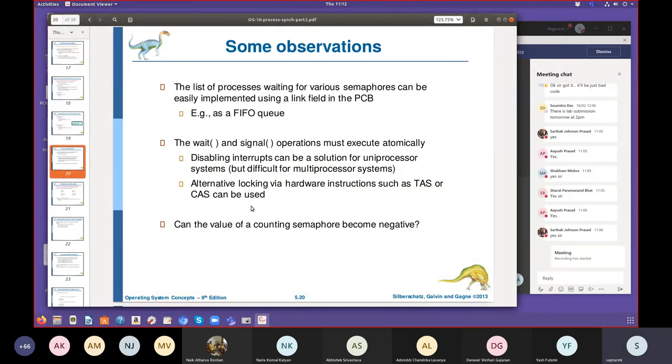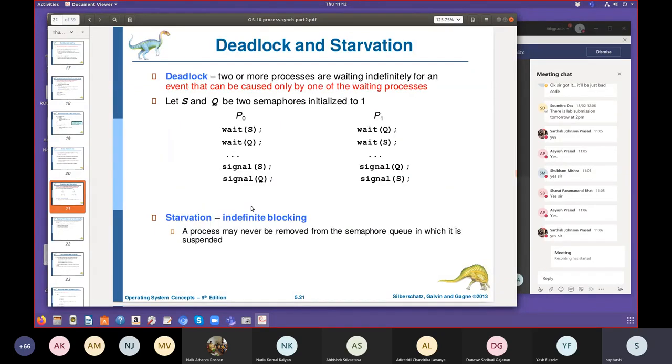So while dealing with semaphores, a particular situation can come up which you should avoid. Right? Let's see what the situation is. It's called deadlock. Actually, the next chapter will be on deadlock. We will do a much deeper study of deadlocks, but just this one slide to initiate the idea.